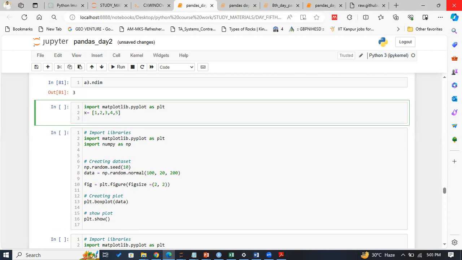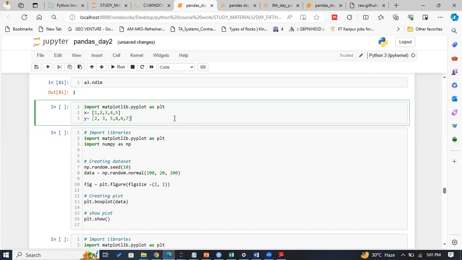Now creating another list, y, equal to 2, 3, 5, 8, 6, 7. Okay, this is enough. Now create a figure and axis.